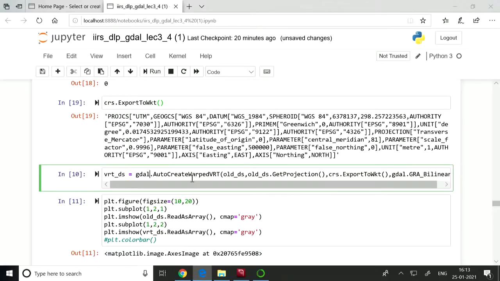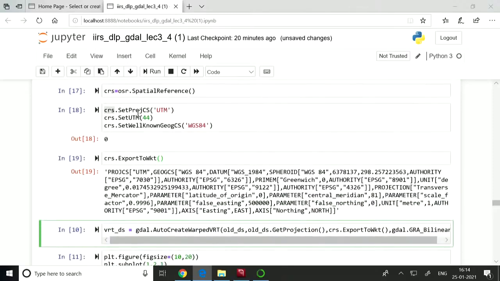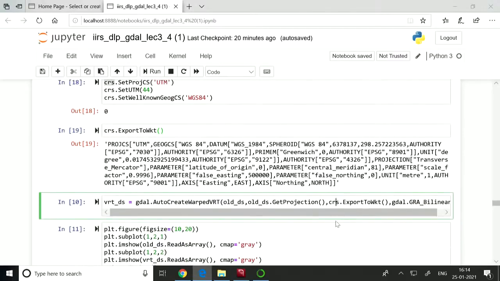So GDAL.AutoCreateWarpedVRT takes these arguments: your source image and the projection of your source image. Then the third argument is the projection to which you want to reproject your image. We have created a new projection here, but this takes it in WKT format, so we are converting it to WKT format. The next argument is the method you want to use for interpolation.